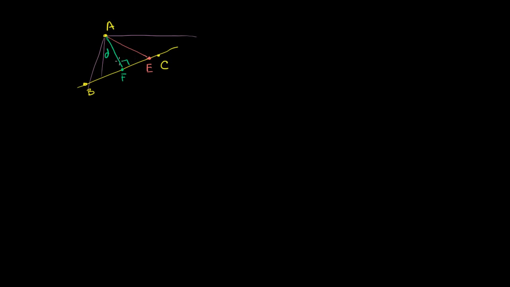And if you do that, you'll immediately see that D has to be shorter than this orange length, because this orange length is a hypotenuse. The hypotenuse is always going to be the longest side of a triangle. D squared plus whatever length this squared is going to be equal to this length squared. So hopefully that at least gives you a decent sense why dropping the perpendicular will always give you the shortest distance between a point and a line. And that unique shortest distance is what we call the distance between a point and a line.